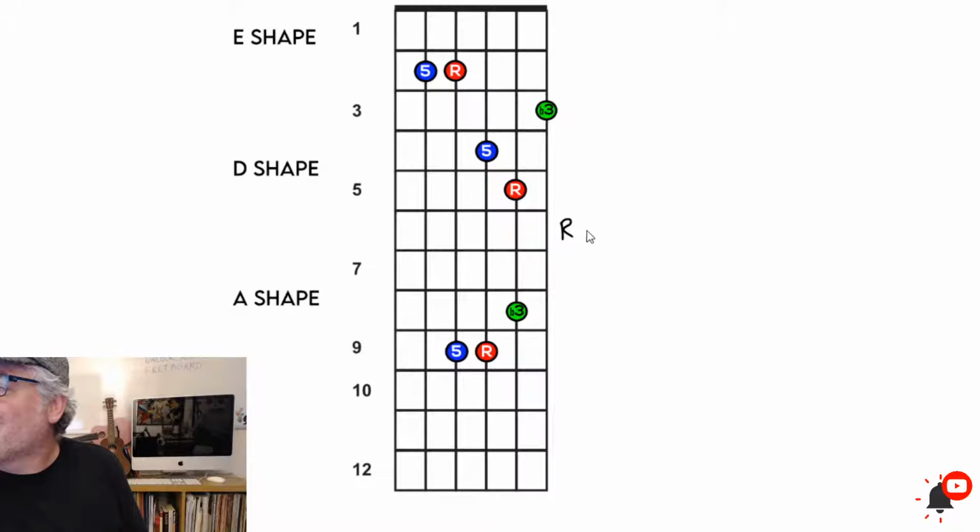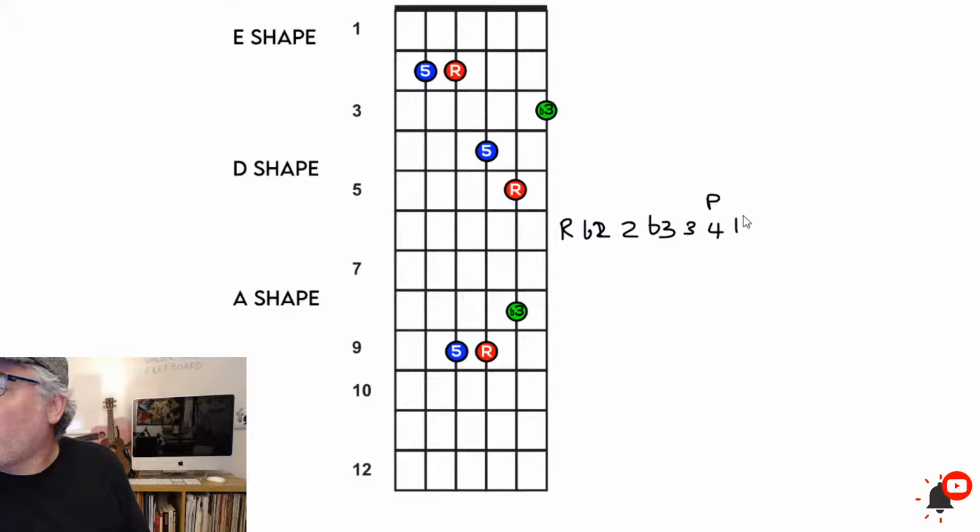Right, root. We get the flat second. That's an awful one. There we go. There's the flat second. There's the second. We get the flat third. And this is going up 1 fret at a time, guys. So flat third, fourth. That's a perfect fourth.